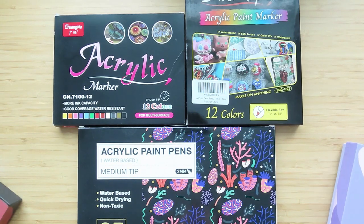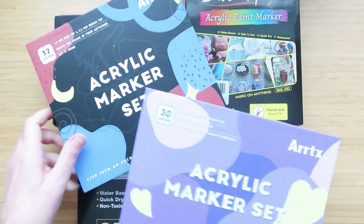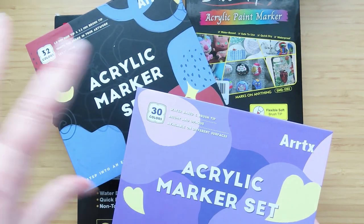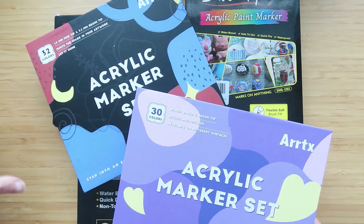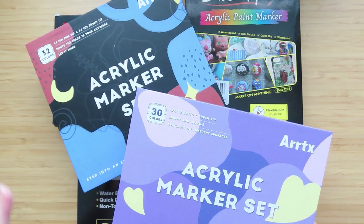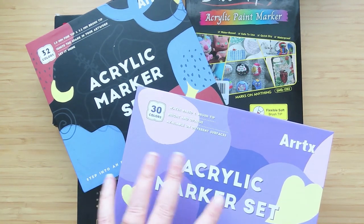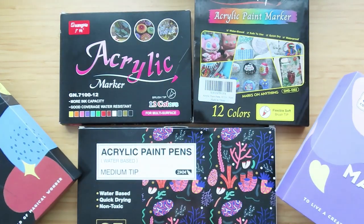So I thought today I would swatch both of these sets. I'm going to do that and then bring the results into this video, but I'm still going to film them. So if you want to watch me swatching them, there'll be a separate video, just because I know that not everyone likes watching the swatches. If you do, you can watch it separately, and if you don't, we'll just do the comparison after.